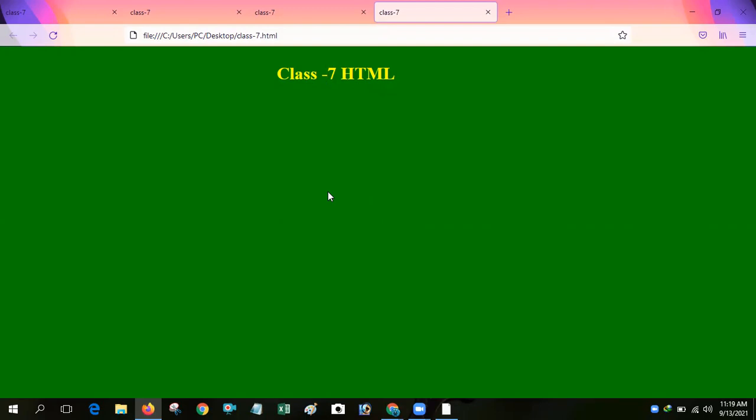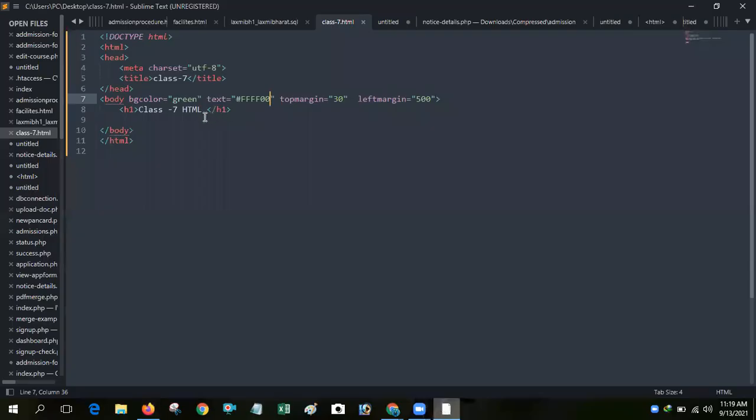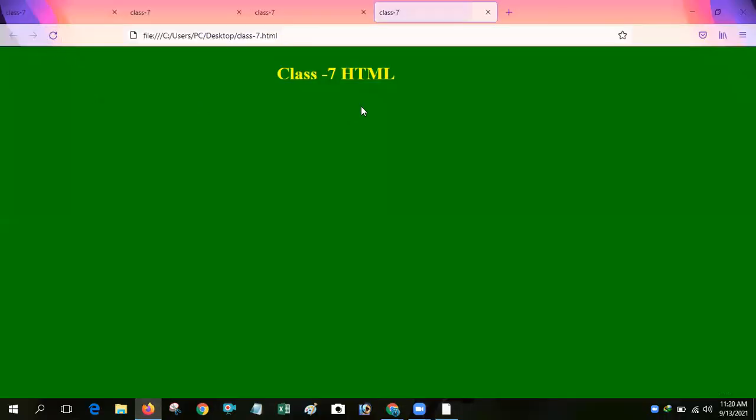Line break tag. When you break your text, you should use the break tag. That means the BR tag. I have to use class 7 after break and HTML. Now you can see without break, there is no break in my text in the web page.